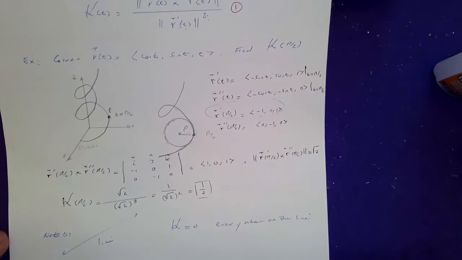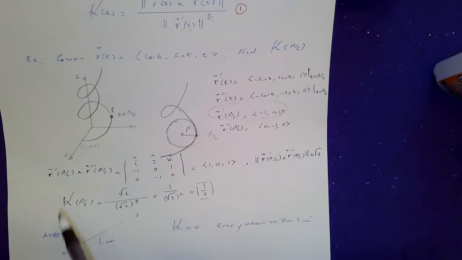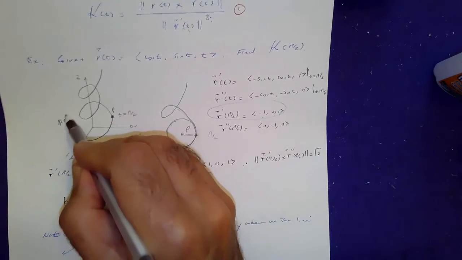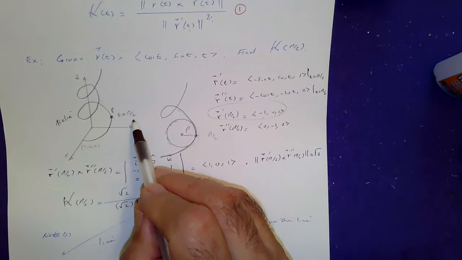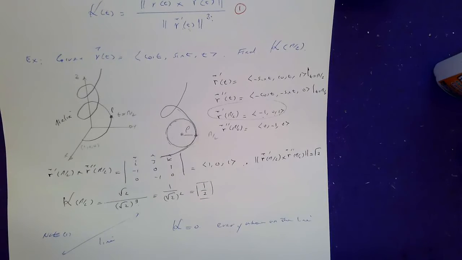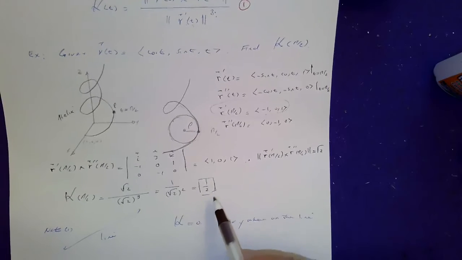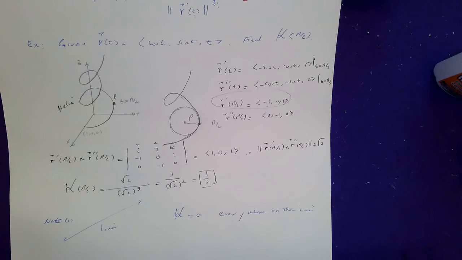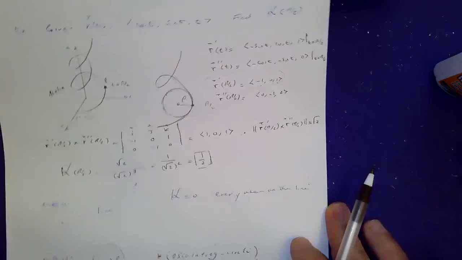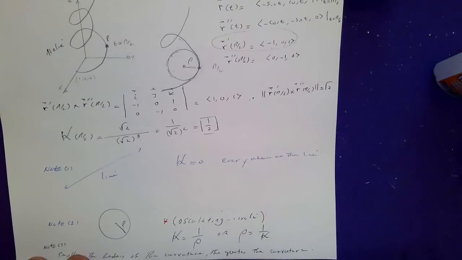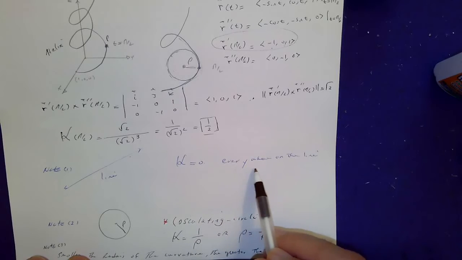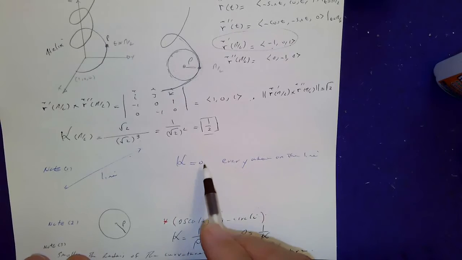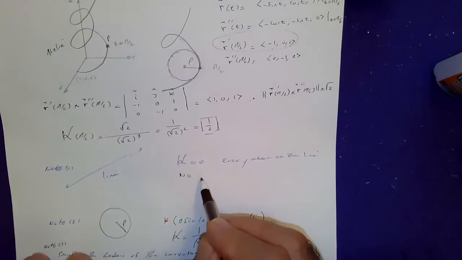So that would be how much bend you have on this curve, the so-called helix, at point P, where t is equal to pi over 2. But the question is, what is this? I mean, how do I know how much bend you have? Okay, so the answer came up to 1/2. So what? Well, one of the things I'd like you guys to notice is what? A line has no curvature. Why? Because everywhere on the line, the curvature is 0, since on a straight line, we have no bend.